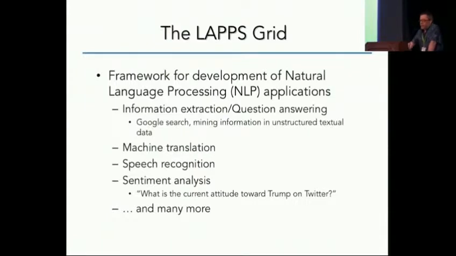The Language Application Grid, we're developing a framework for natural language processors. We would like our users just to be able to go out and take a black box application to be able to do natural language processing tasks, things like information extraction, question answering, machine translation, speech recognition. Anybody that's tried to talk to Siri or give their car directions or tell their car to phone someone knows that those fields need quite a bit of work yet. There's many other NLP applications out there as well.